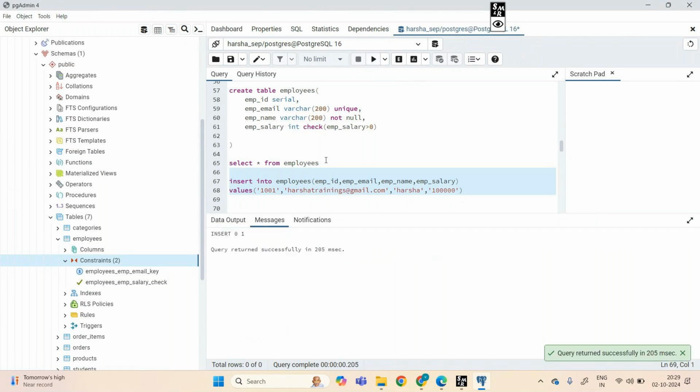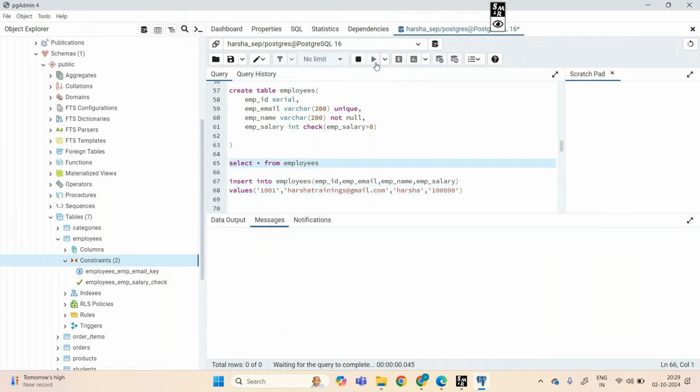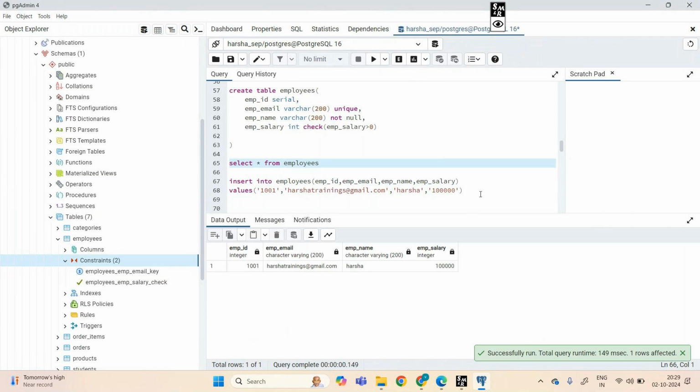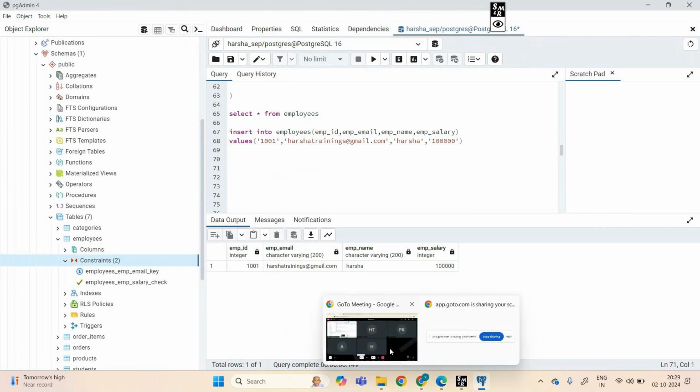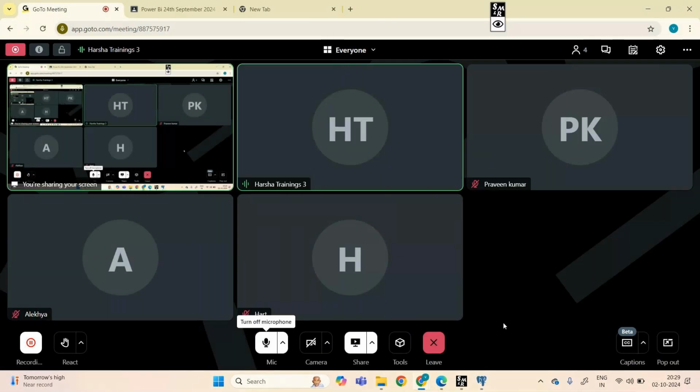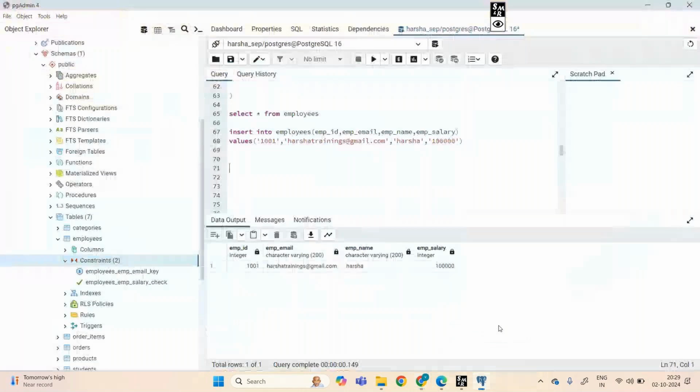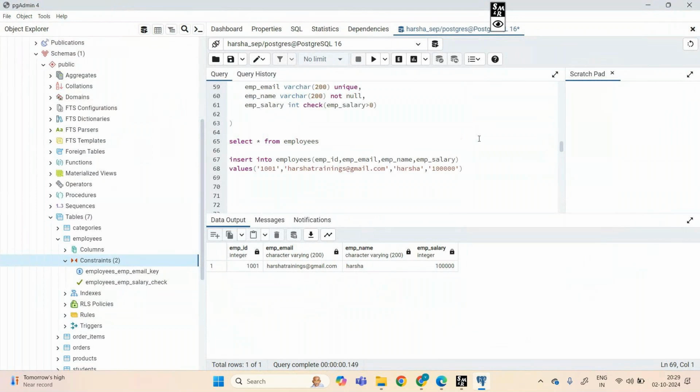If I run this again for employees, the same data which I've entered, is it okay? Let me explain constraints. The same thing I'm copying.